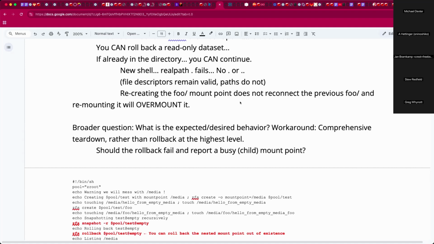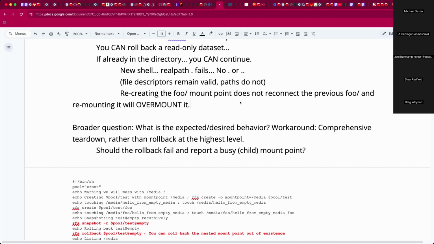And to be clear, this is in no way jail or container specific. We've all overmounted ZFS. We thought it was a backup, and both data sets had mount point equals slash. Well, I'm saying it happens. Things like this can happen regardless of the use case. So yeah, we've all burned our fingers in various ways.